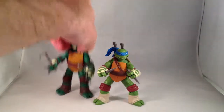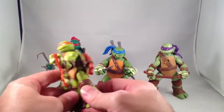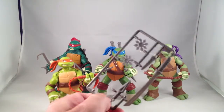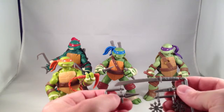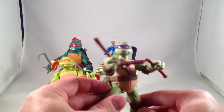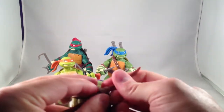Teenage Mutant Ninja Turtles — these are from the CG series, I don't know, I don't care. They were cheap and they're a lot of fun. I really like that they come with extra weapons as accessories — each one comes with a little bunch of extra weapons. Leonardo has a whole other sword, three kunai, another knife thing, two throwing stars. Donatello came with a couple more throwing stars, along with his bow staff — he's got a naginata and whatever you call this thing. He can store either the bow or the naginata on his back.